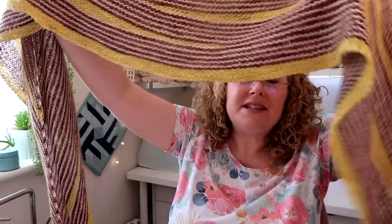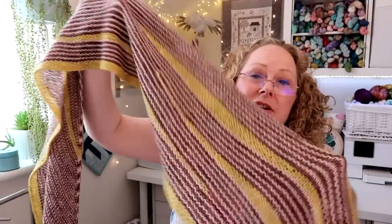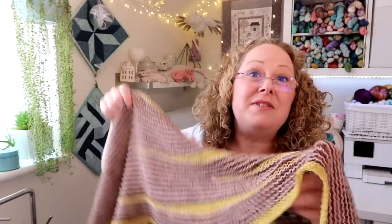But I did specifically buy these two colours from Castleview Yarns to go together. So the cast off edge for this one, it doesn't actually specifically say which method to use, but I did put a little video on my Instagram and my YouTube, like a shorts video, which showed you what cast off I used for this. I don't really know what it's called as such, but you basically knit two stitches, and then you knit through the back of the loop those two stitches together.